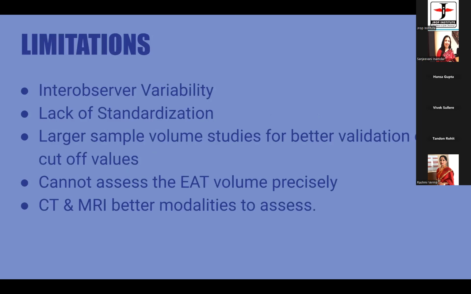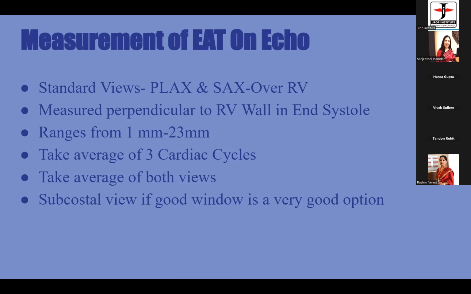Rashmi, go back. You have missed two important things. It has to be measured in end systole, and the average of both the views should be considered to give a final value. While we measure, whichever views you get to measure, you need to take an average. And while the heart is contracting, the recommendation is that it should be taken in end systole. Yes, ma'am. Go ahead.